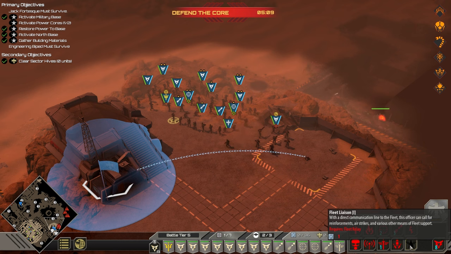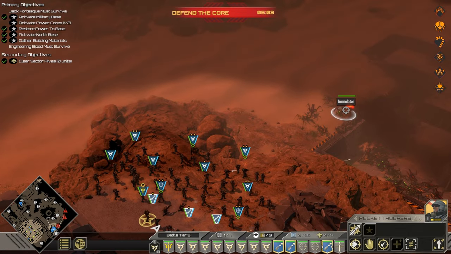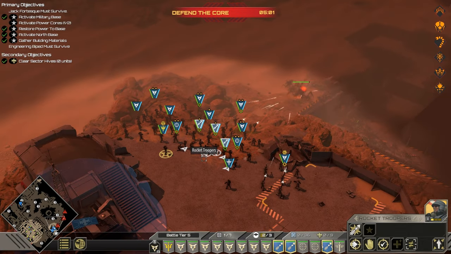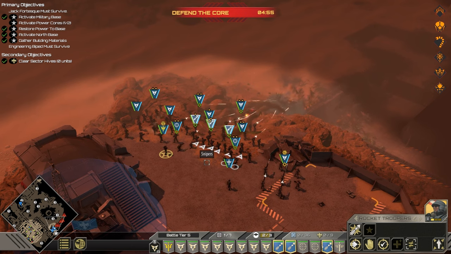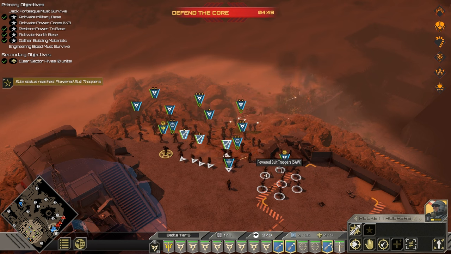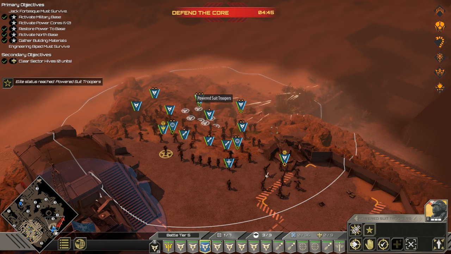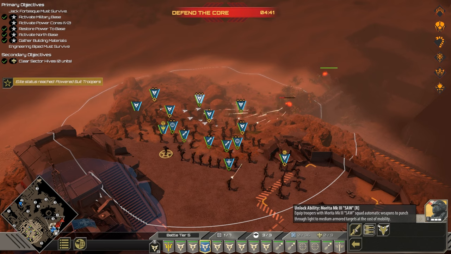Wait, I didn't get a fleet. We don't have a fleet relay? Was that ability not available for us before? And that's why we don't have the hoppers, because it wasn't available to build until now? Well, it's a bit late to go back on it now.